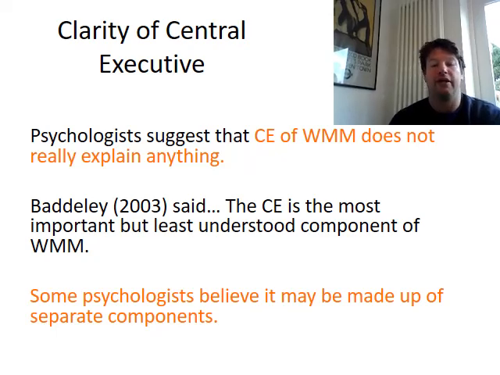So the main evaluation point here is that the idea of the central executive is a nice idea, that it sits there and it controls everything. But nobody can tell you where it is. Nobody can tell you how it does any of it. So it's a nice idea, but it lacks real validity through any kind of MRIs or CAT scans. They can't show the existence of it like they can with other things. So basically, it's saying that the clarity of the central executive needs more.